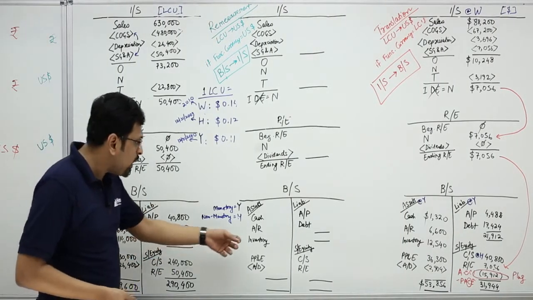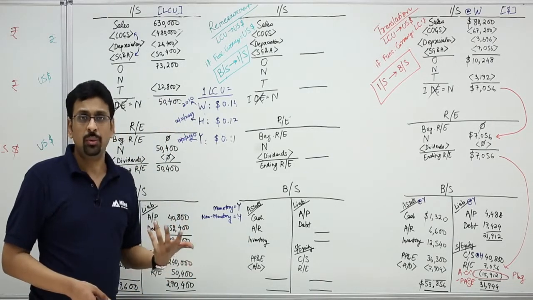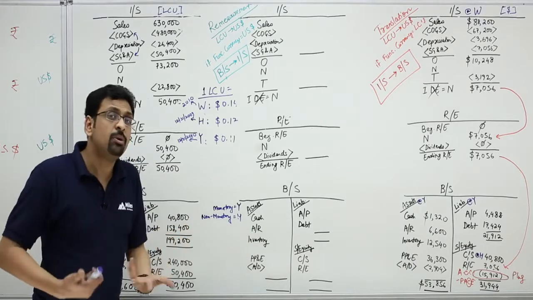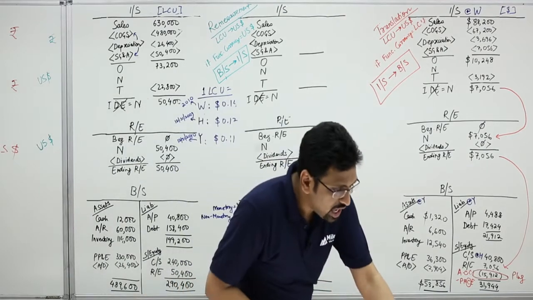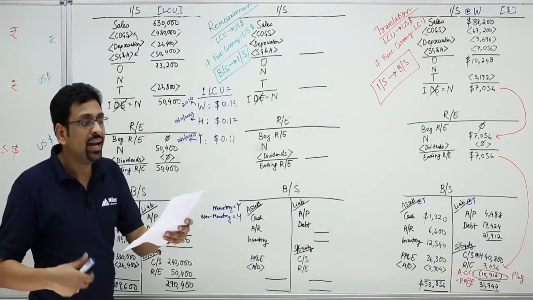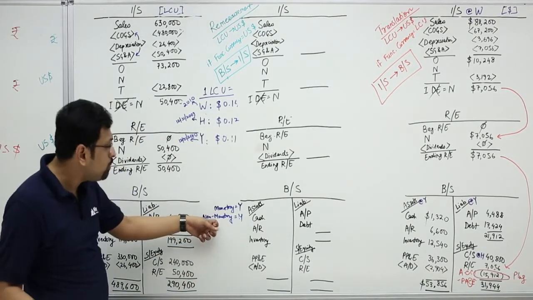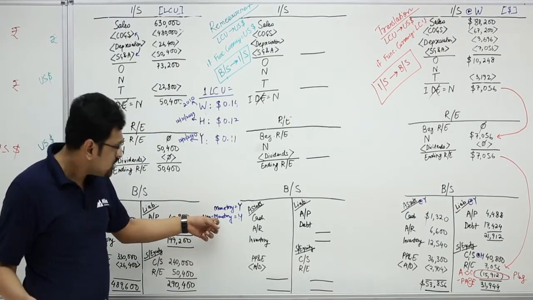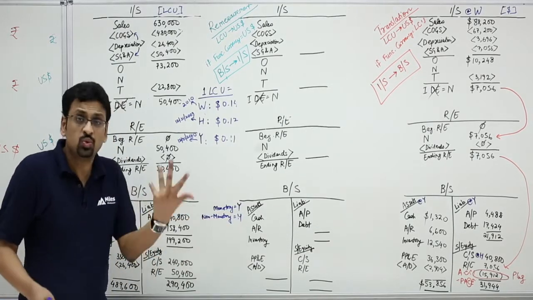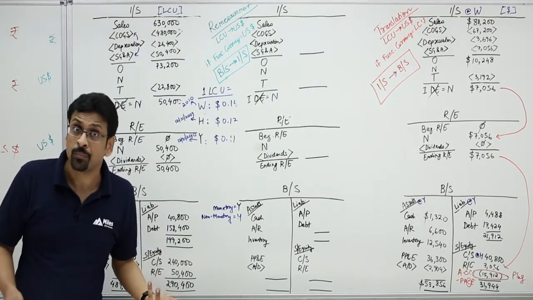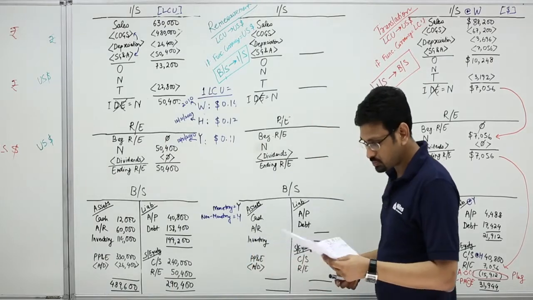Now, something like inventory, you might want to use the weighted average rate during the year, because inventory might not have been bought ages back. It might have been bought during the year. And on this problem, inventory was acquired evenly throughout the year. So though inventory is a non-monetary asset, instead of taking the historical rate, we'll take the weighted average rate during the year. So guys, let's start doing it and you'll get very comfortable with this.